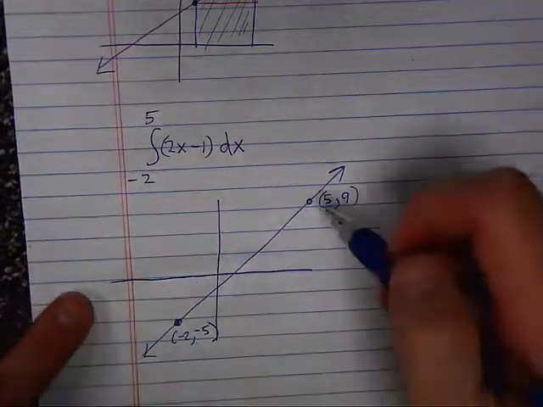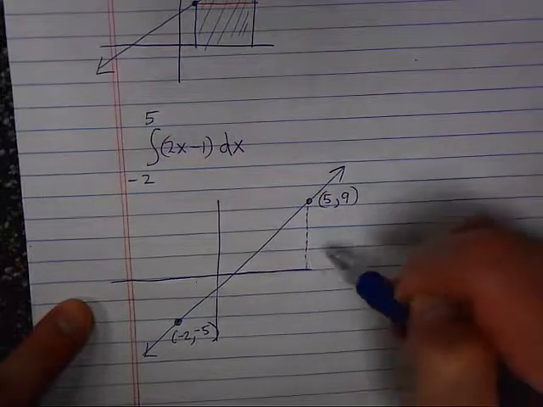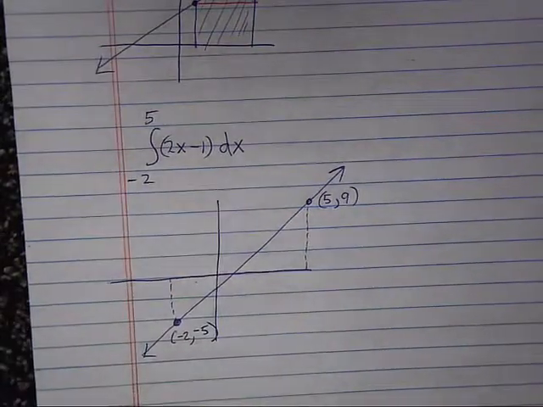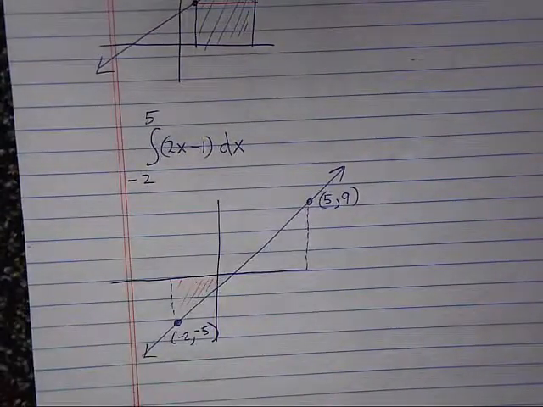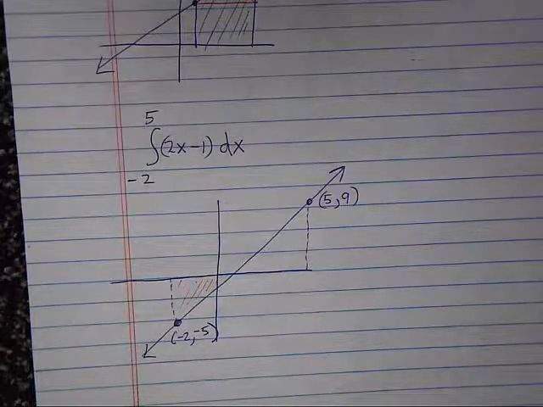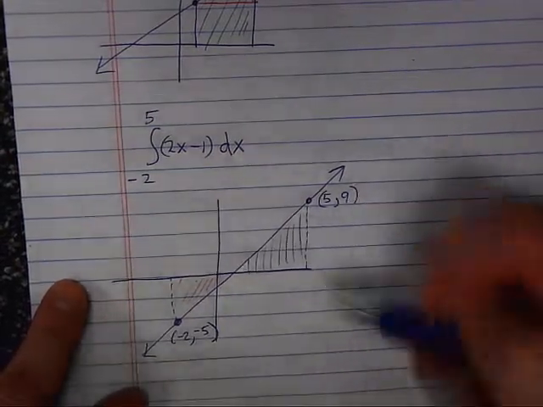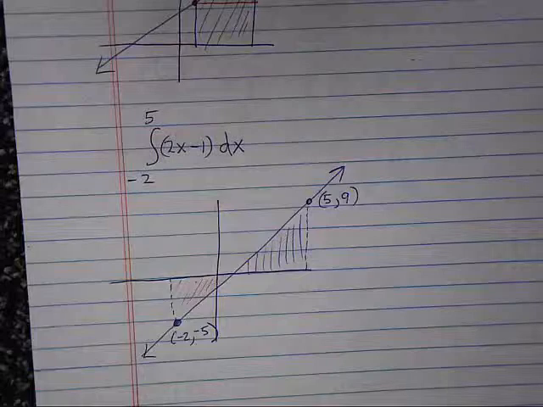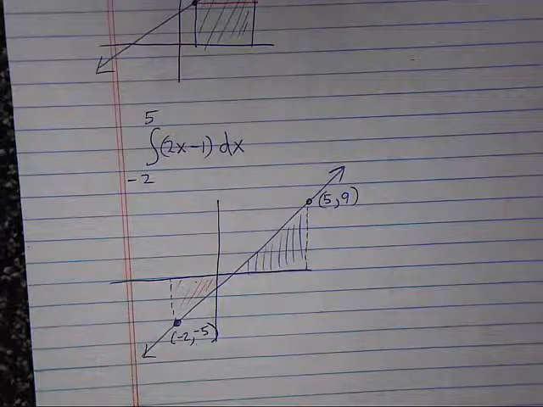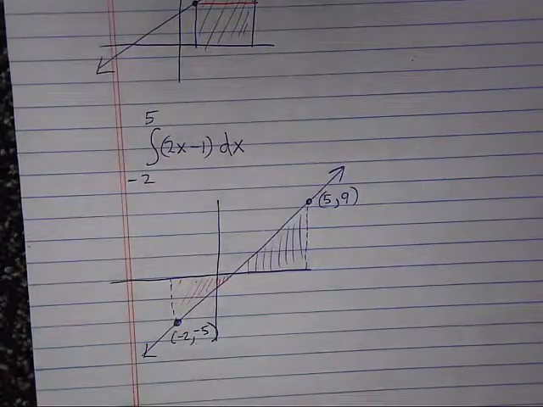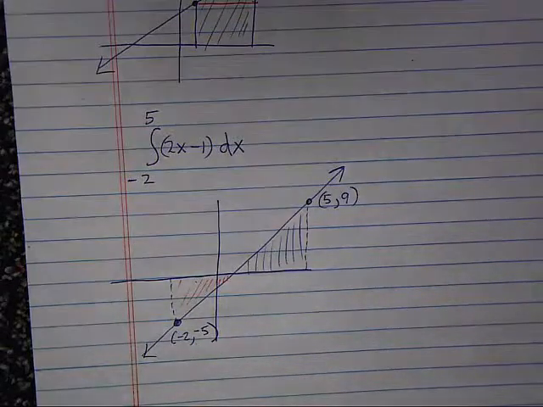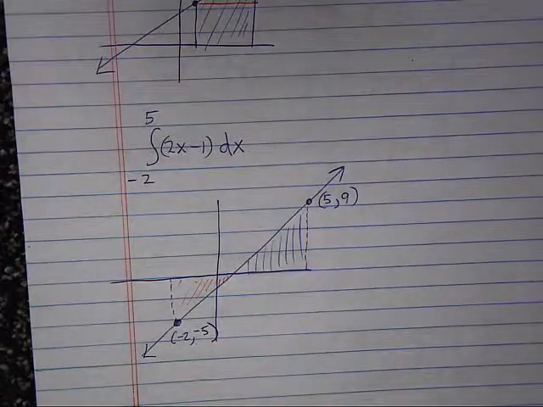All right, so what I'm asking you to find here, when we deal with an integral, we're always talking about the area bounded by the x-axis. So we actually have two pieces. We have this portion here. That portion we're going to consider to have negative area. Why would we consider that portion to have negative area? Because it's below the x-axis. And then we'll have this portion, which we will consider to have positive area. So I think the best way to find the area here is to just split it into two triangles. The triangle below the axis, the triangle above the axis.